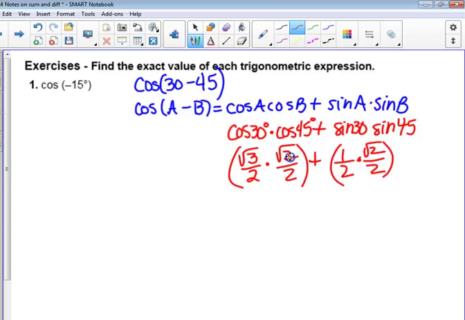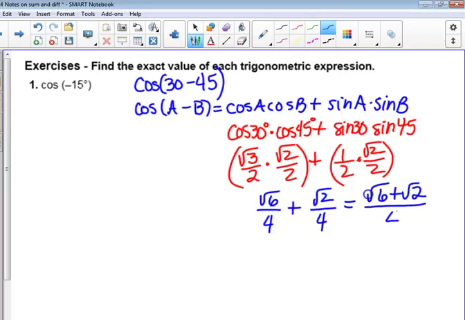Can we combine things when they're under the radicals? So we get square root of 6. And when we're multiplying, what do we do with the denominators? Multiply them, right? 2 times 2 is 4. Don't add the top and keep the bottom. That's when you're adding and subtracting. This is multiplying. Okay? 1 times square root of 2 is just square root of 2. In the denominator, 2 times 2 is 4. We could simplify this a tiny bit, maybe by putting it all over 4, but there's nothing else to be done.